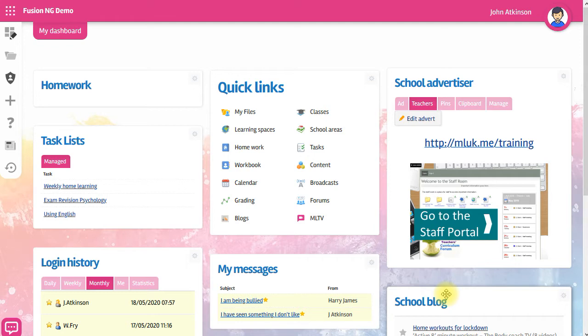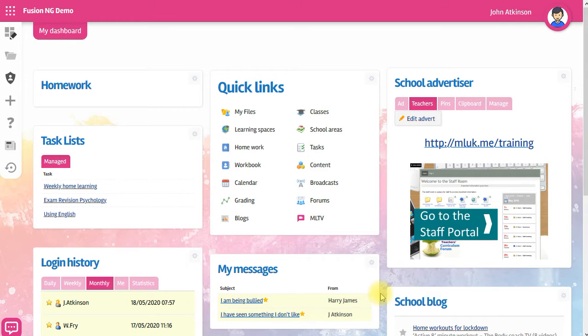The other thing to note about deleting groups is that if your school MIS system is linked to your Fusion VLE, classes will be automatically updated by the MIS system, and all classes will be automatically archived. If you're not linked to an MIS system, classes and learning spaces can be archived and deleted by the admin login. So after all that, if you still need to delete groups, I'm going to talk you through how to do that.